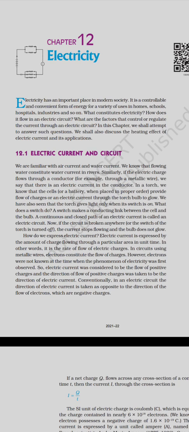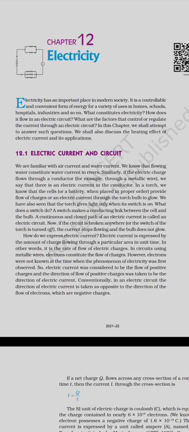So a continuous path should be there for the electric current, right? Electric current is the rate of flow of charges. If we talk about electricity, then it is a form of energy. And if we talk about an electric circuit, so what is a circuit? That is the path which we make for an electric current to flow.